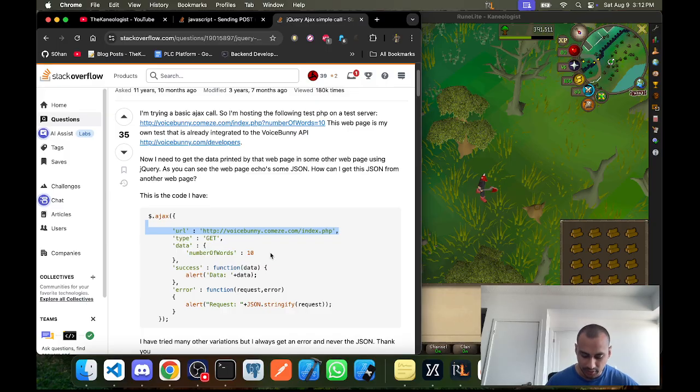So now we can map the above to this key value pair object AJAX.